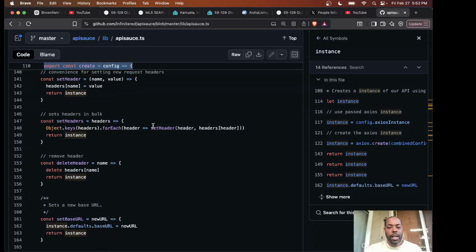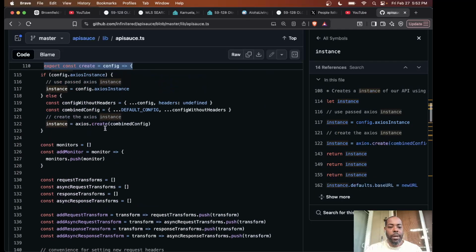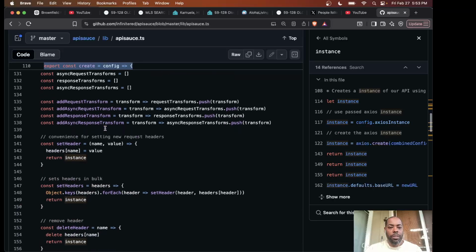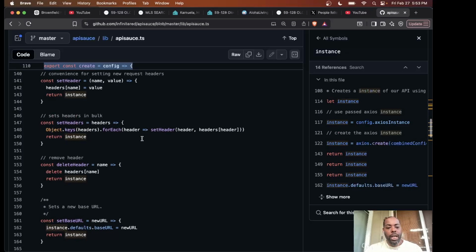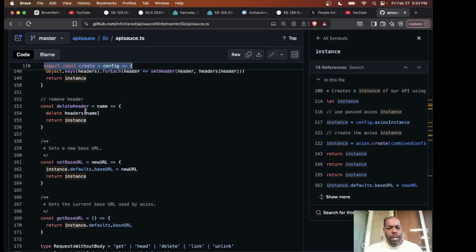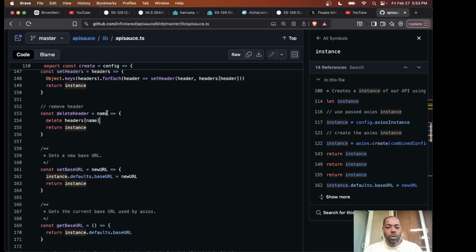You're basically mutating, and then you're returning the instance. And so in order to understand, you have to go back up here and see where things are defined, how they're getting mutated or changed, and delete. You want that same instance to be used everywhere, almost like a singleton, right?